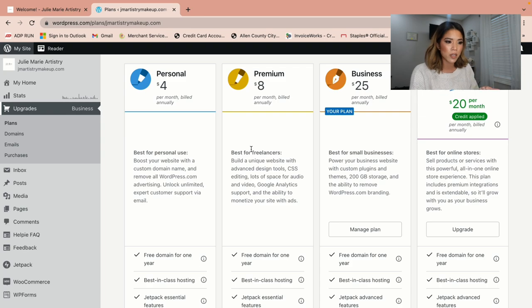You can do availability calendars, you can do scheduling, and you can do contact pages, things like that. Those are all plugins. So that's why I decided to recently upgrade to the business plan. And as you can tell, it says your plan on it. That is $25 per month. So if I say 25 times 12, then that would be $300 a year.